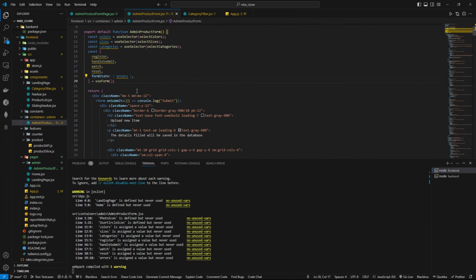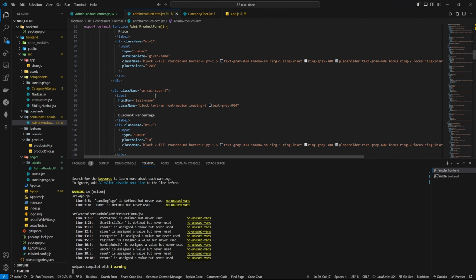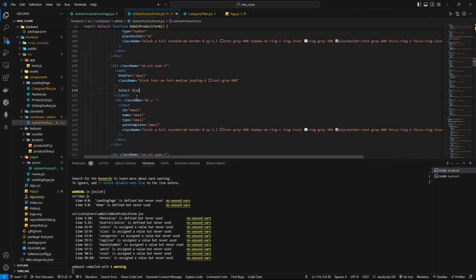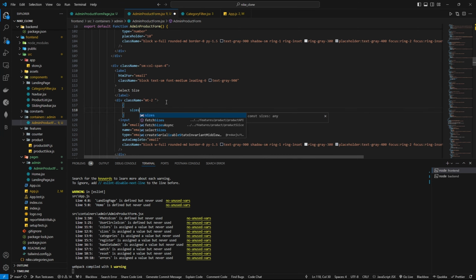Okay, so now up here after the discount we have to select the sizes, and for the sizes we are going to use a map, let's say. So out here after the select sizes, we have this div with mt-2, and here let's make a mapping for sizes.